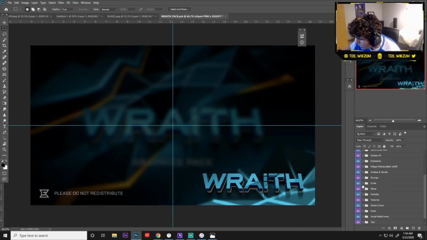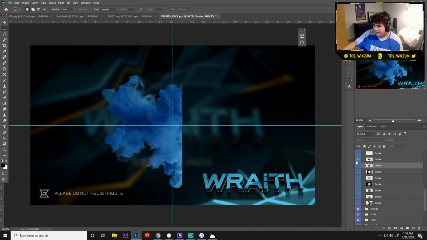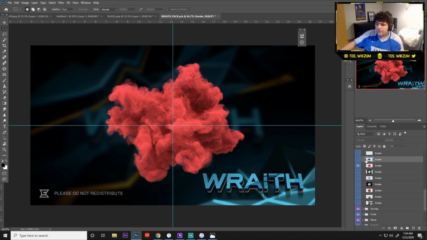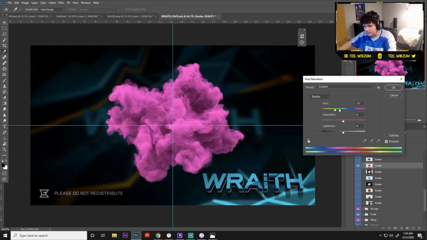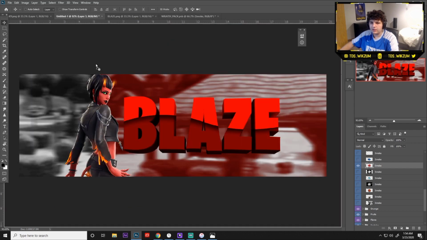Come down to smokes and clouds, right? Take this cloud or the smoke. So think about it like this. Say if you're doing a blue skin, obviously you'd pick the blue smoke, right? If you're picking a red skin, obviously pick the red one. But if you're picking a yellow skin, obviously pick a red smoke because you can easily change it to a yellow. Say if you're picking a green, you'd obviously pick the blue because they're relative, you know? So we're going to pick the red smoke, right? We're going to bring it to our layer, right?